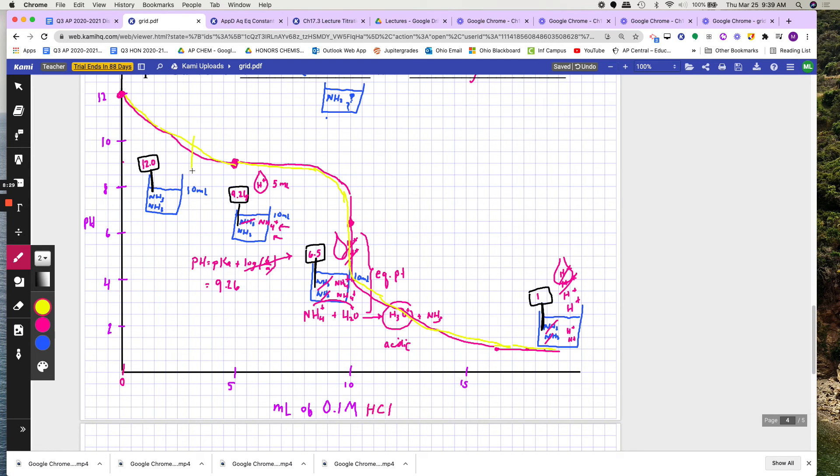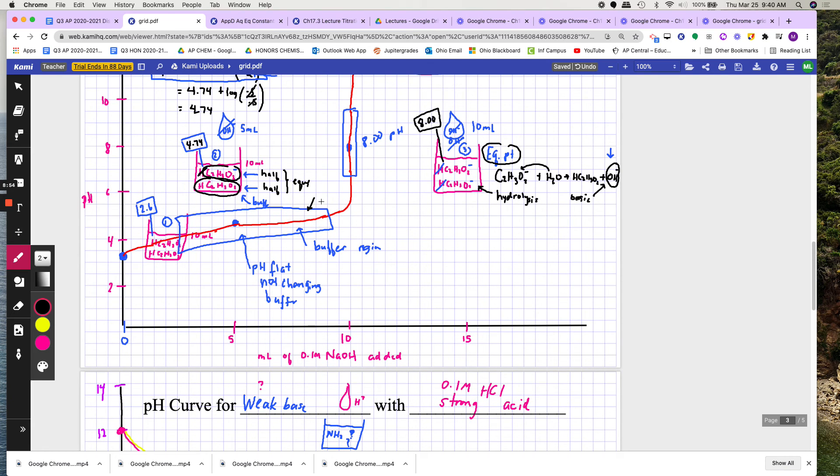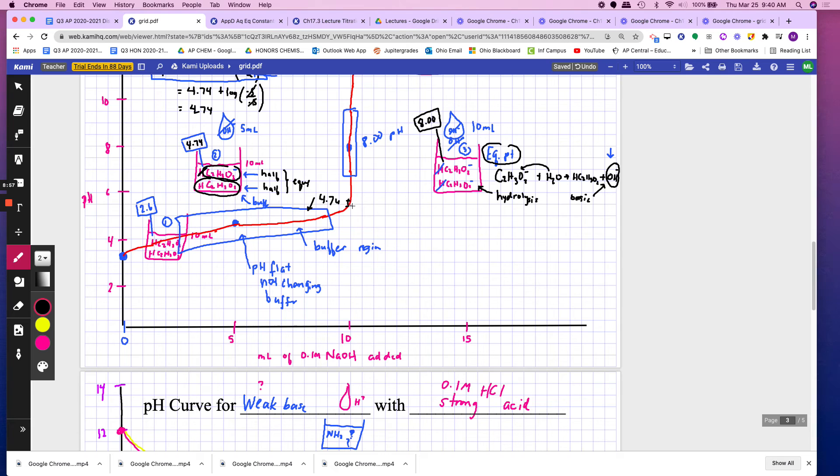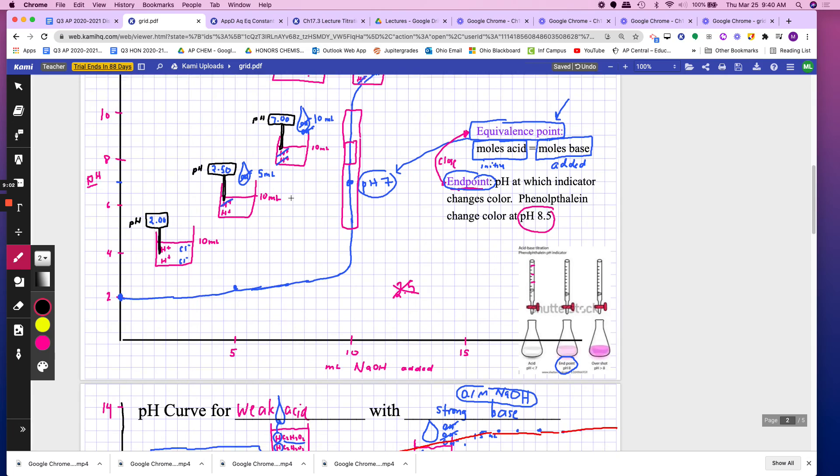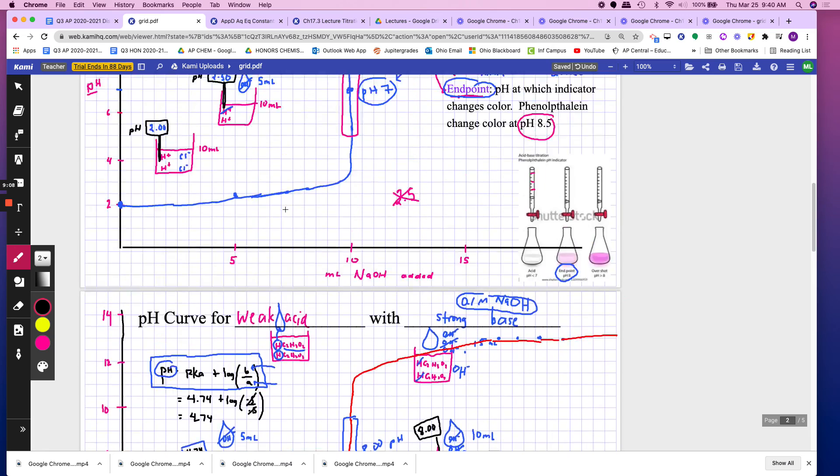So this is what your titration curve should look like. Again, this area is called the buffer region. The buffer region is normally at the pH of the pKa, which is 9.26. And the buffer region is 9.26 plus or minus 1 pH. So here, if it were at 4.74, the buffer region is going to be 4.74 plus or minus 1 pH. And the same here. Oh, there's no buffer region here because you have strong, both strong. So that's it. Let's go ahead and summarize what we just did.